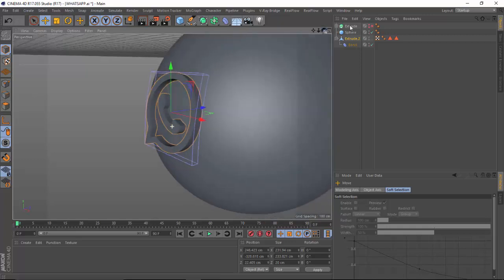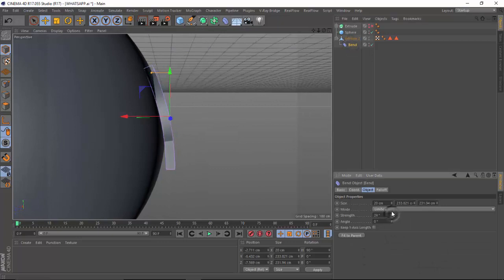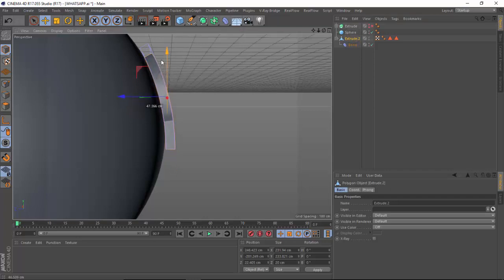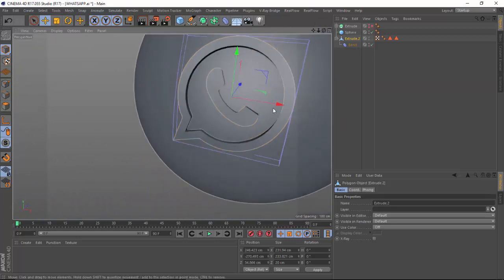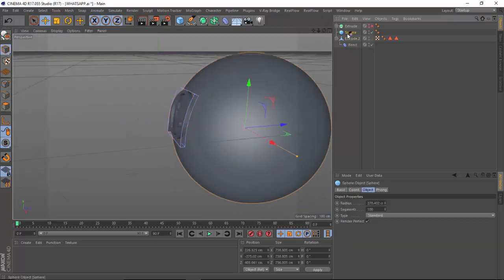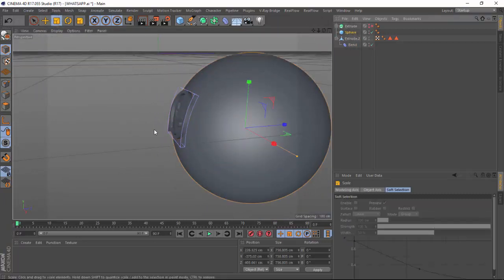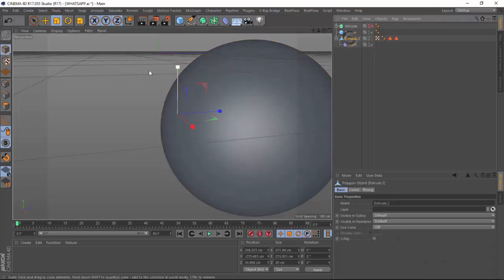Okay, so let's bend it more. Let's bend it more. And okay, so it's bent. And I move this guy up. I move this guy in here and move this guy up here. Okay, so I think this is good enough. So if it's still not doing what you want it to do, then you might want to increase here the size of your sphere and bring this guy back outside.